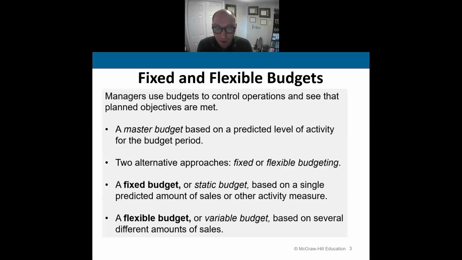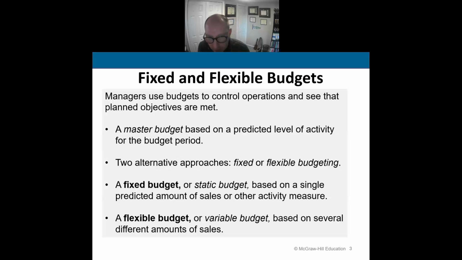Now, we're going to dive a little bit deeper, but we'll also talk about this thing called variances. But first, one thing you heard me say in the last discussion was I used this word dynamic, a dynamic budget. The reason why I like dynamic budgets is because I can make adjustments over time. So there's really two types of approaches to budgeting. One's called fixed or static, and the other one's called flexible or dynamic.